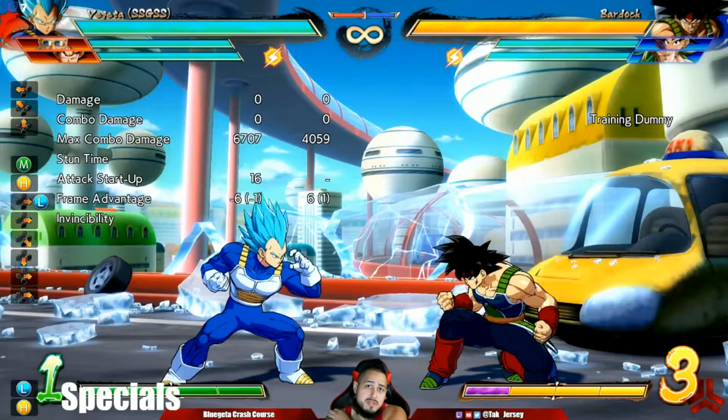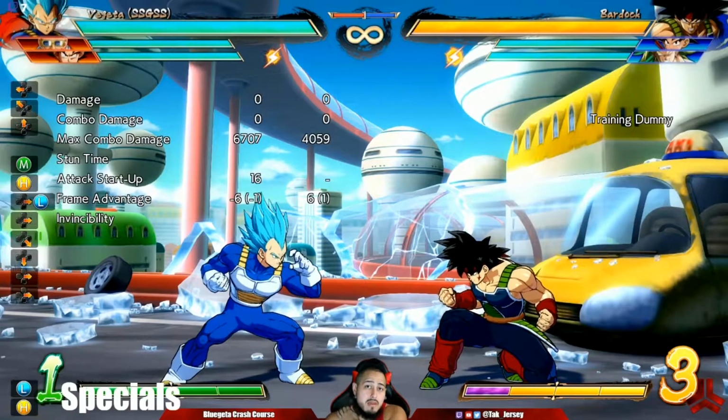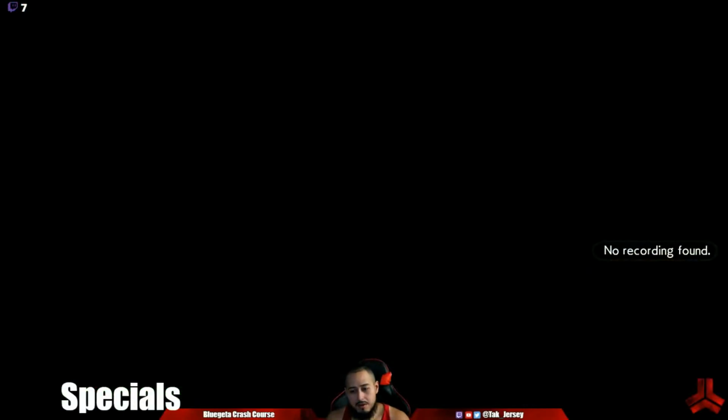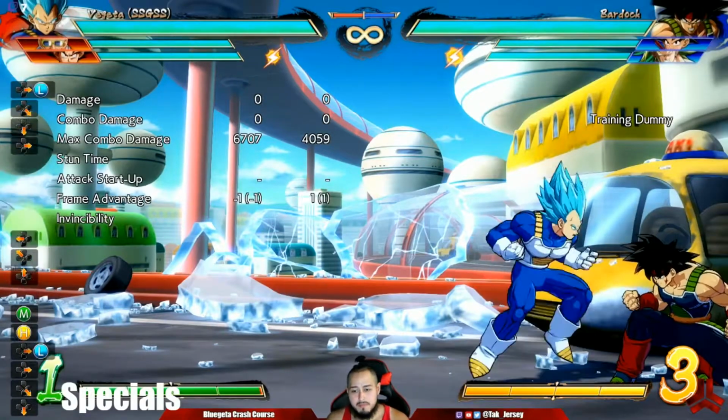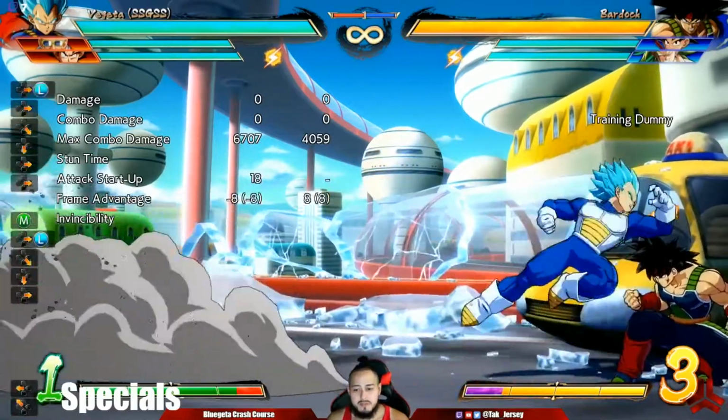If you're gonna go for a 236XH, that's why it doesn't jail. That's why they don't jail. The second one's the same thing. This doesn't jail because you get your 50-50 for this.